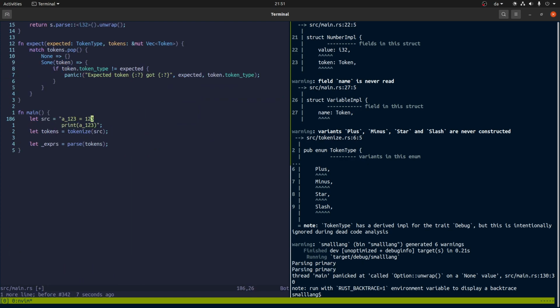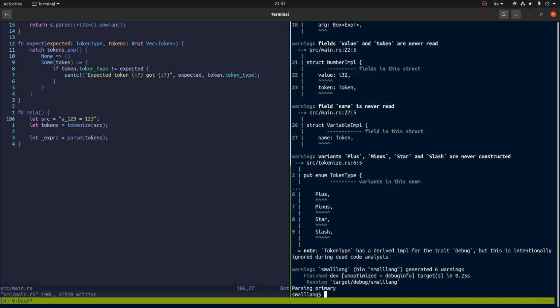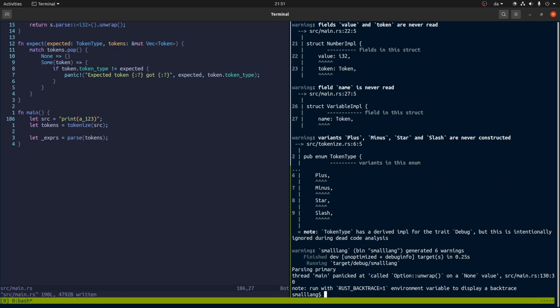Let's try to simplify the problem a little bit like this. And that worked without any problem. So now let's try this one. That one panicked.